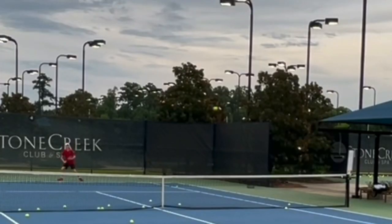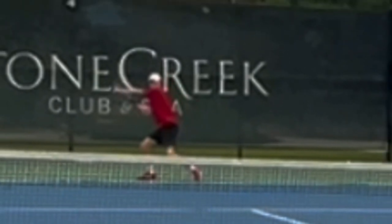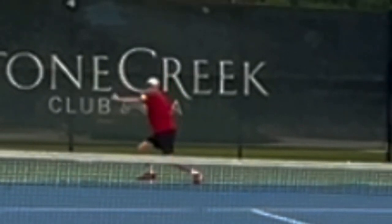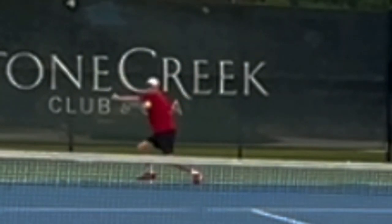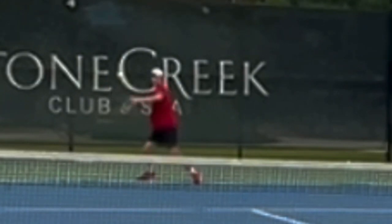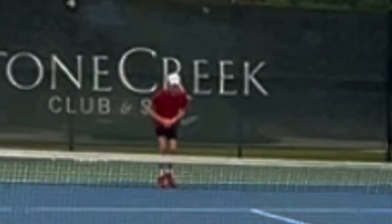So the biggest mistake that happened: he had enough time to watch that ball, and in this moment he should have just stepped inside the court. And why? Because now when you look at the ball, it's bouncing. He could have hit the ball right here at this height, instead of waiting for the ball at the baseline and hitting the ball too high up for where he's standing. If he would have stepped inside the court, he could have hit the ball right there, driven through that ball, and hit a great approach shot. But he waited too long, he didn't move in, and he hit the ball too high, and it went right in the net. Let's get straight to the next one.